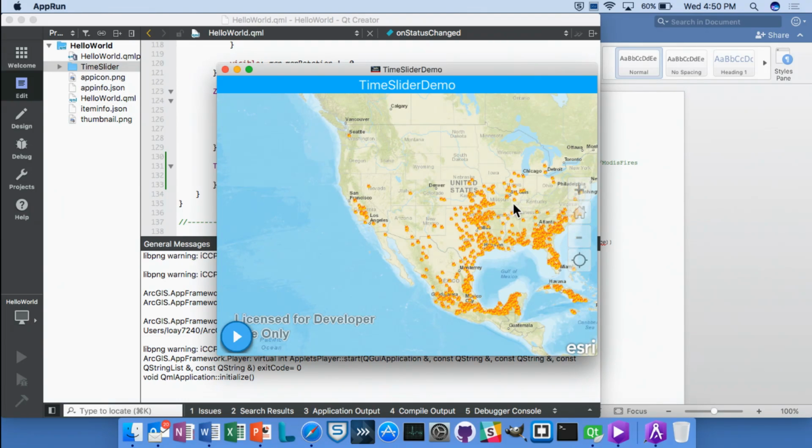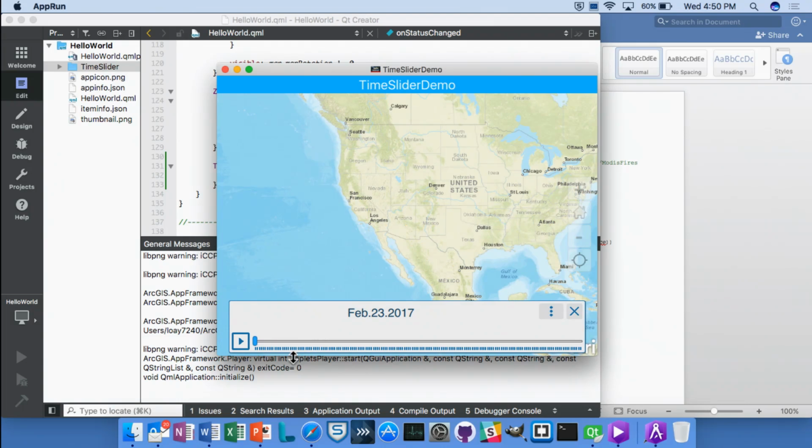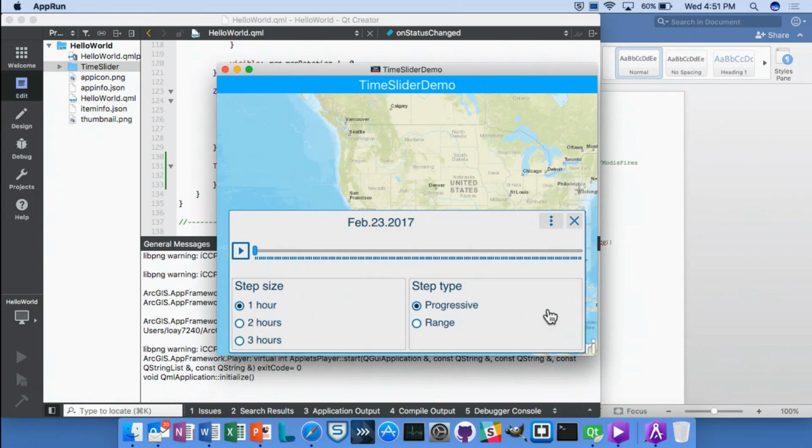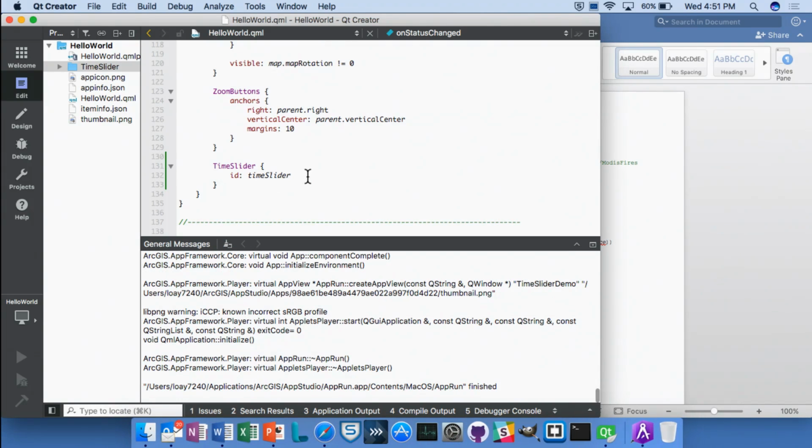So you can see the fire data from last week, but if we look at the time slider, what you notice is the tick marks are close to each other. That's because of the way I defined it in the layer. I defined the time interval in hours. You can override that in the time slider. So since it is 1 week worth of data, I'm going to change the interval definition to 1 day.